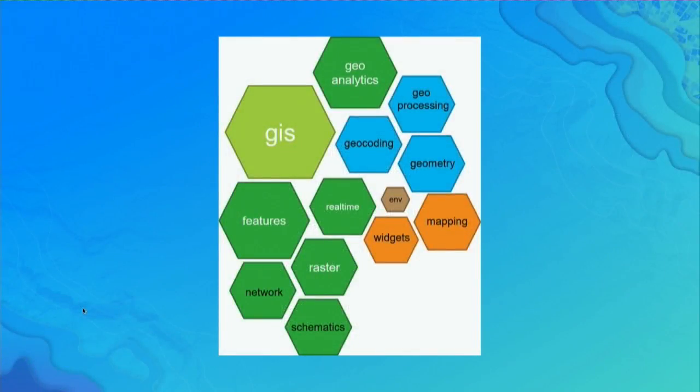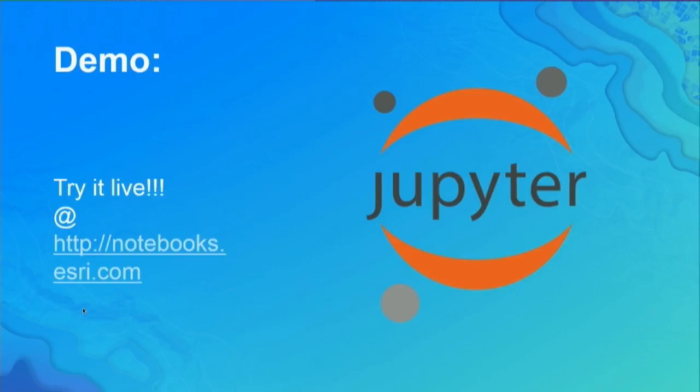Okay, so lots of modules out there. Like I said, GIS is the main one, and then from there, depending on what you're going to do, different workflows will get at different sub-modules that are available in the Python package. Okay, we're going to do a demo. So this is a dev summit. We need to do demos.